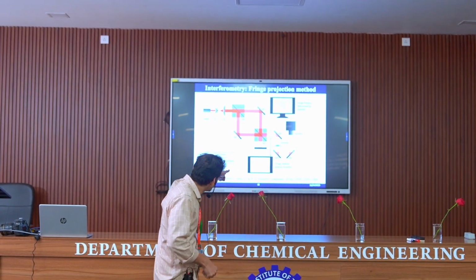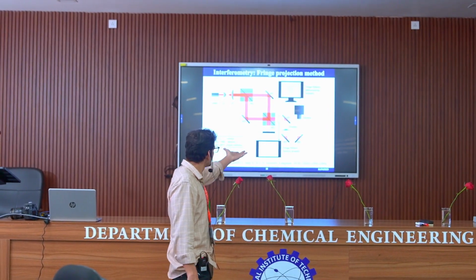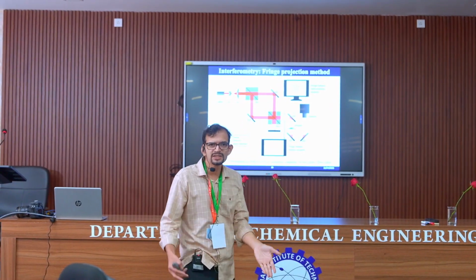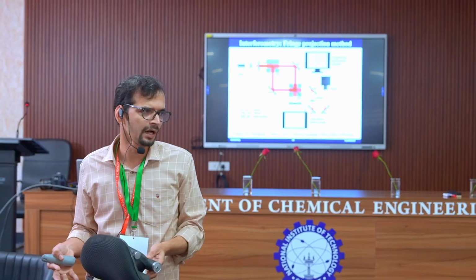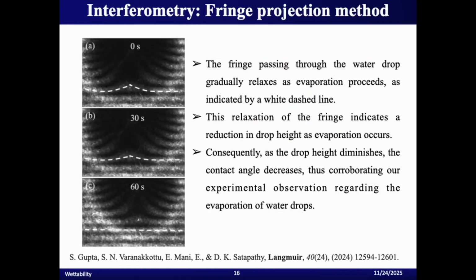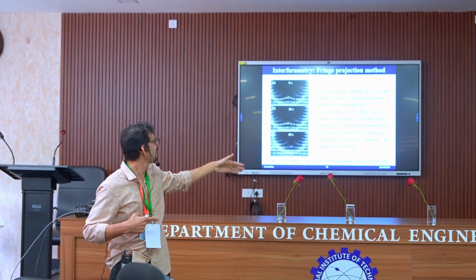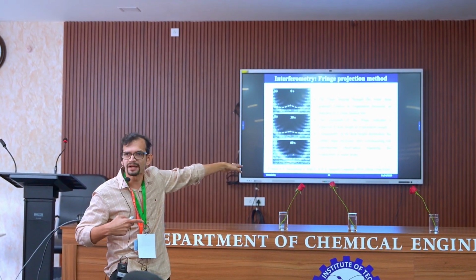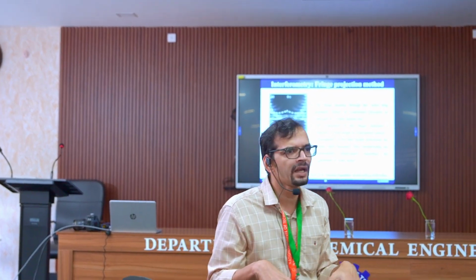And if you put a droplet in one of the arms, you can see a droplet sitting in one of the arms, and when we view from the bottom, the fringes will be deformed in accordance with the curvature. That is a precise way of measuring it. In the next slide, you can see droplet evaporation at 0 seconds. The fringes are bent inward, exactly like the simulation you saw in the previous slide. Towards the end, it is flat, about to dry. So it gives more microscopic information about the contact angle.